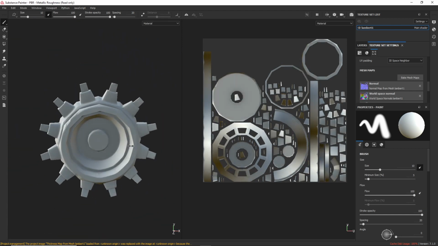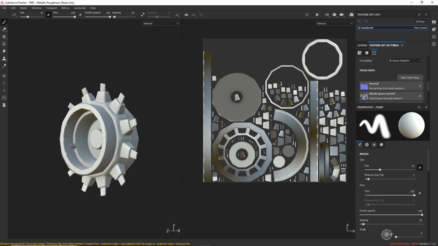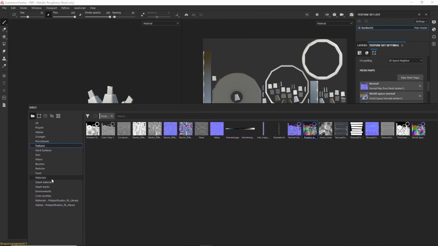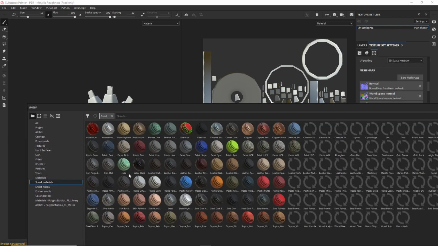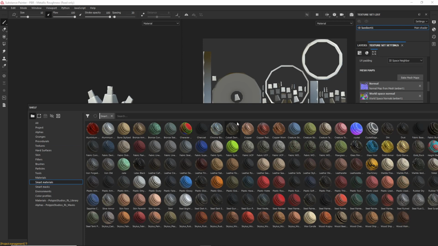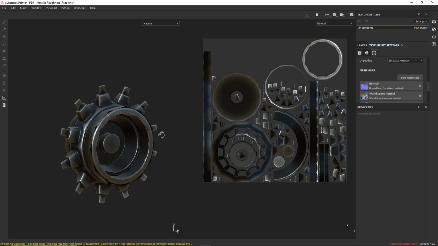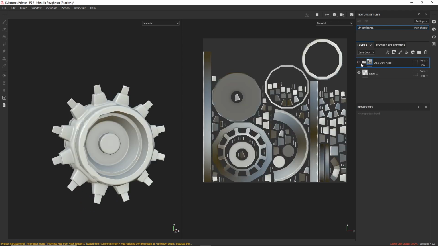Great. So now you can basically play with this and start texturing this using Substance Painter. The beauty of this is that you can really dive into creating wonderful things using this method. You can start creating your own surfaces. You can use smart materials. I can just drag them and have a metal that I can quickly use, and just tweak it.